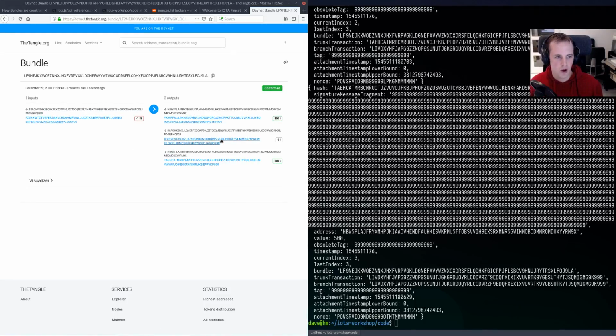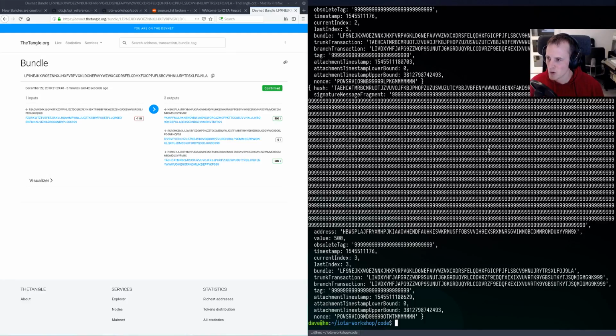A rule for a bundle is that the amount of IOTA you're sending should be exactly the same as the amount of receiving IOTA. So it should add up, and the funds should be available. Theoretically, you could even say, I want to send 2 IOTA to my own address. And that would actually confirm because it's a valid transaction. Since you're sending 2 IOTA and you're receiving 2 IOTA, it ends up being nothing added to your account. But this might result in some funny looking transactions in the Tangle and some questions in the Discord about it, which we've had a lot.